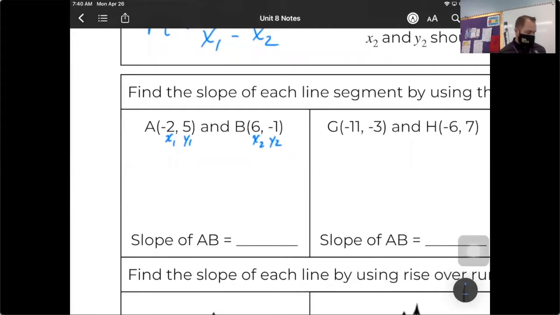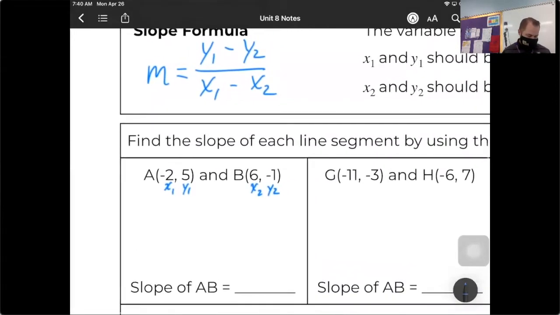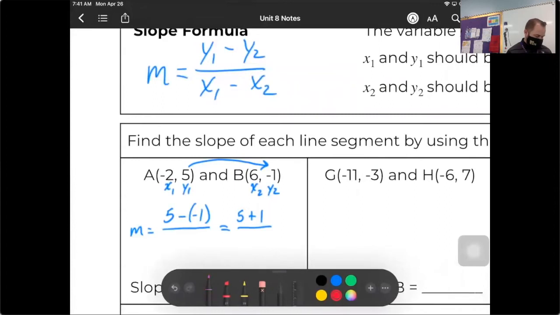So to find the slope, we're just going to use this formula you see above. We're going to do the difference of the y values. So we're going to do y1 minus y2. So I start with 5. When I do minus -1 like that, I really need to write it in parentheses because you're doing a double negative. Minus a negative. What does that turn into? Plus positive. That's right. So even the top part of that, without writing the bottom, I'm going to change to 5 plus 1. Now we do the same thing for the bottom values, the x's. The x's go on bottom.